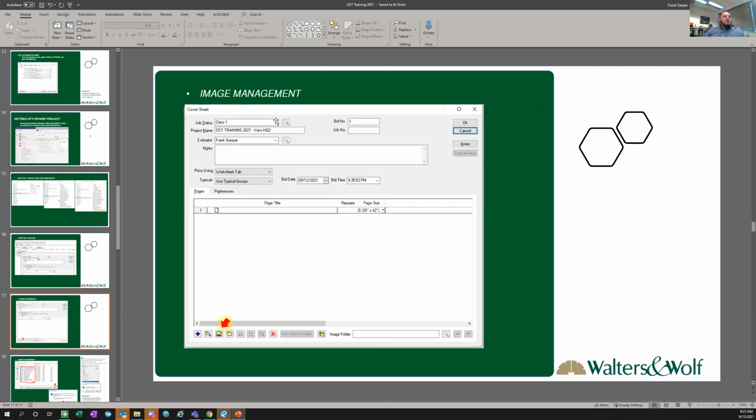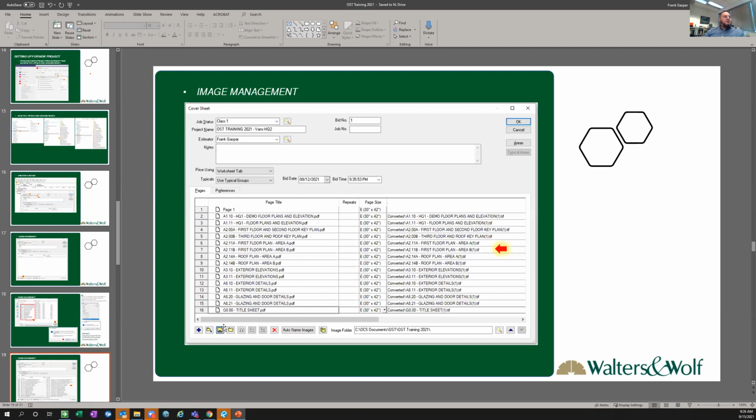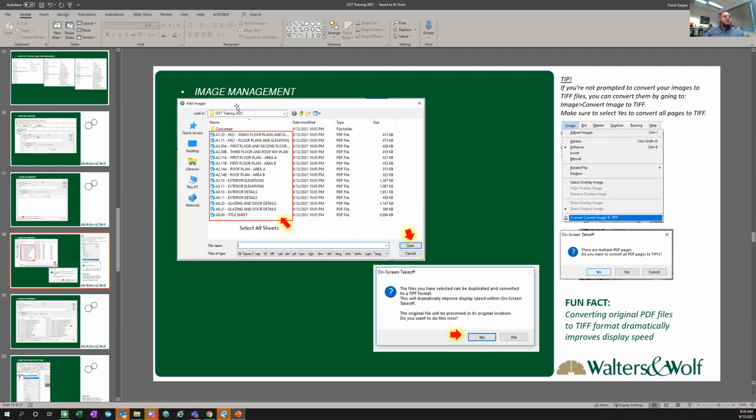And then you want to do the image management. You want to bring in some PDF files, architectural documents. That folder that we copied over is the folder we're going to be working through, pulling the sample files from. We're going to open that up and click on the icon here at the bottom, the one in the middle, and it's going to pop up the folder.